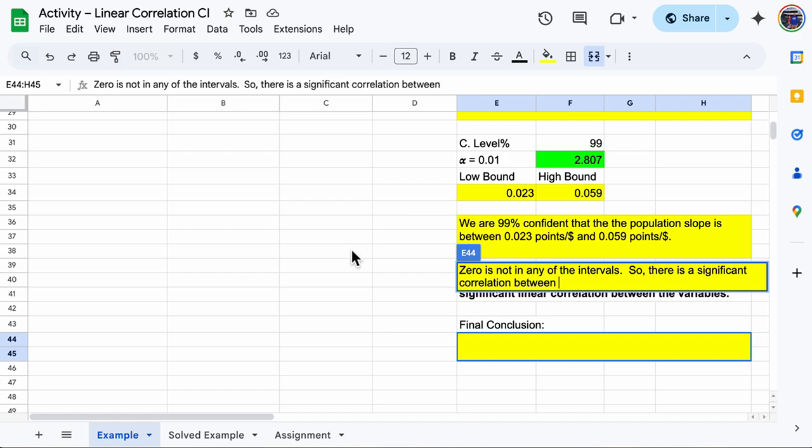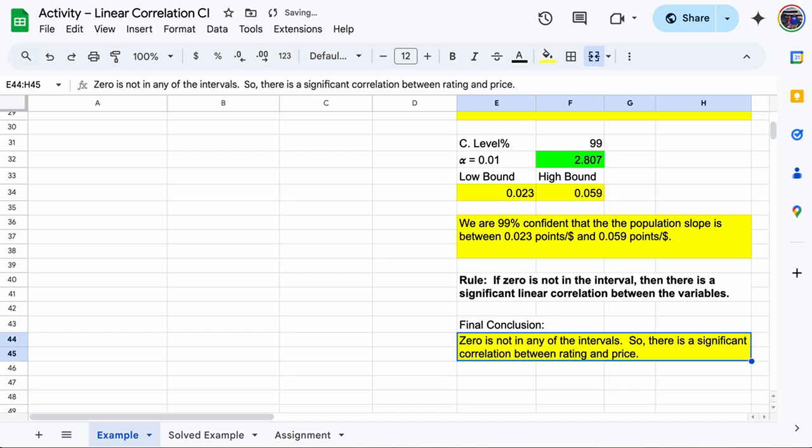Points were the units, so we'll say rating and price. Now, does that mean one causes the other? Not necessarily, but it does demonstrate at a statistical level that there is a correlation, and that is worth investigating further. All right, so that's the example.